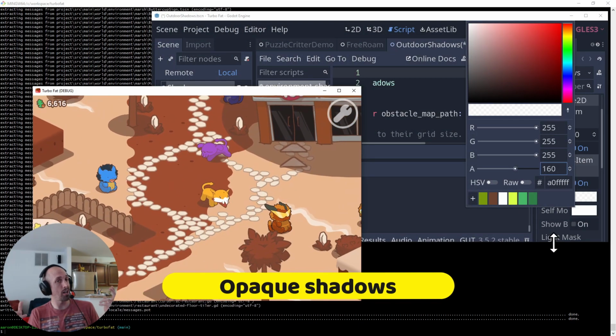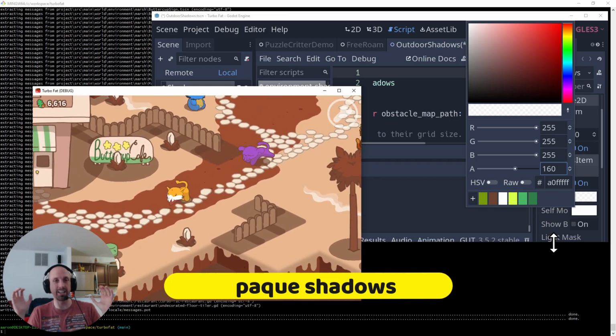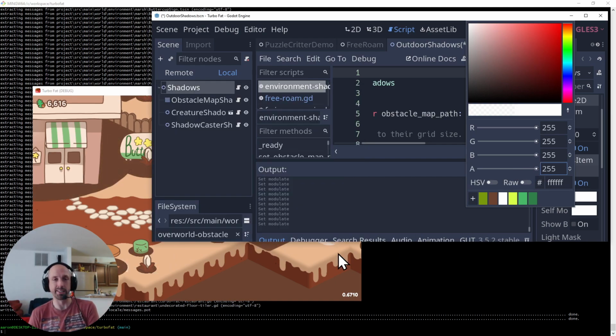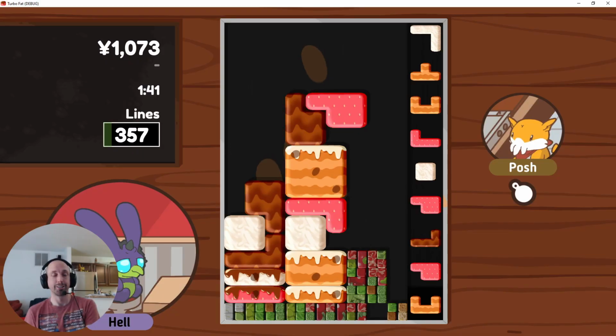The biggest problem with not upgrading to Godot 4 is these shadows. I wanted to have them translucent in a canvas group so they would overlap correctly and you wouldn't get these janky overlapping bits. But instead in Godot 3, I'm just going to make them opaque. It's a little uglier, but it's functional. So that's it for June.